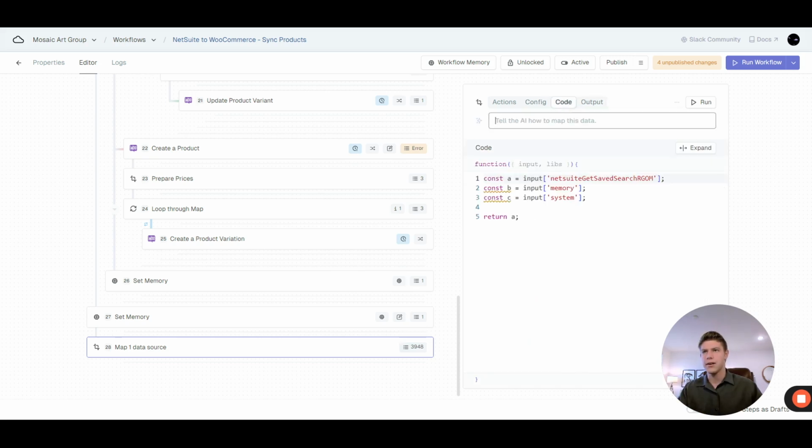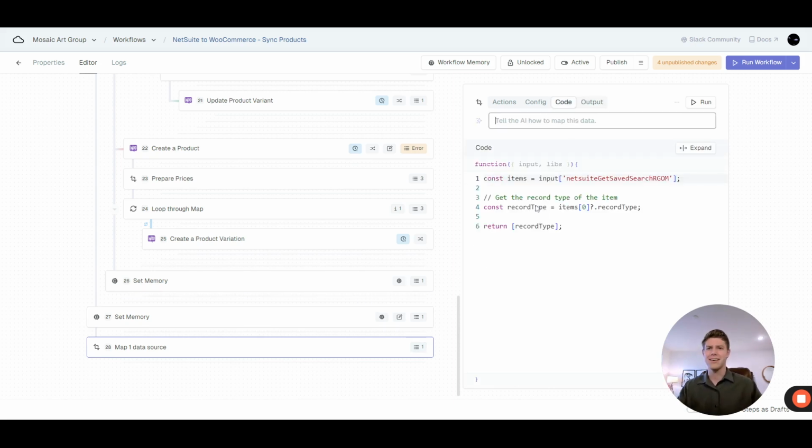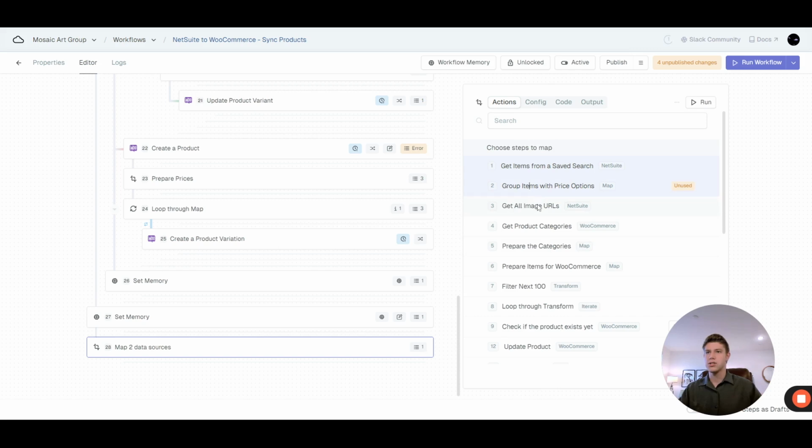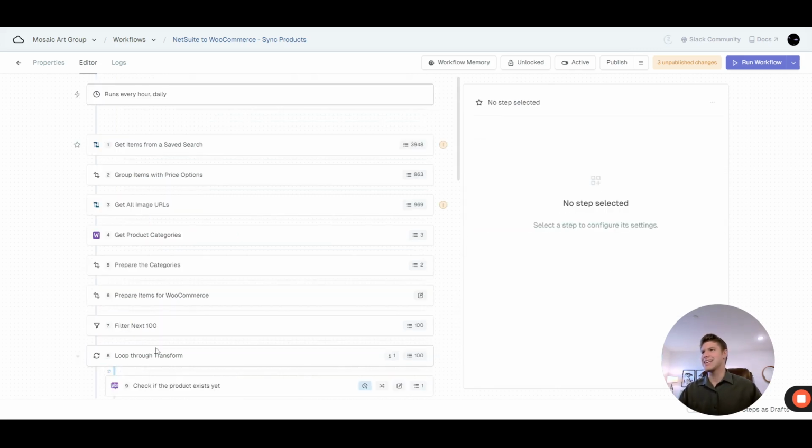So I could just come back here into the code and say, please give me the record type, and just ask the AI to do that. And basically it just creates the custom code like that. And with it, we only get returned the exact record type that was in this loop, right? So that would iterate for each loop, and it would get each record type. And that can get increasingly more complex, where you just ask it to pull whatever you need to cross-reference multiple modules. So you can come here in actions, you can do multiple, and then create the custom code based off that. That functionality is incredible.